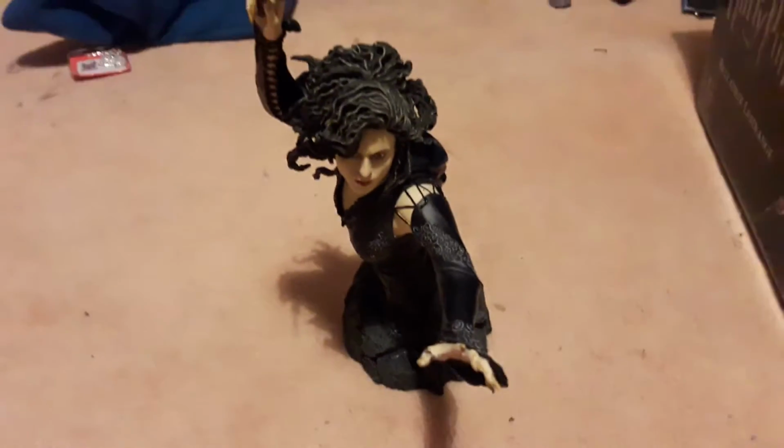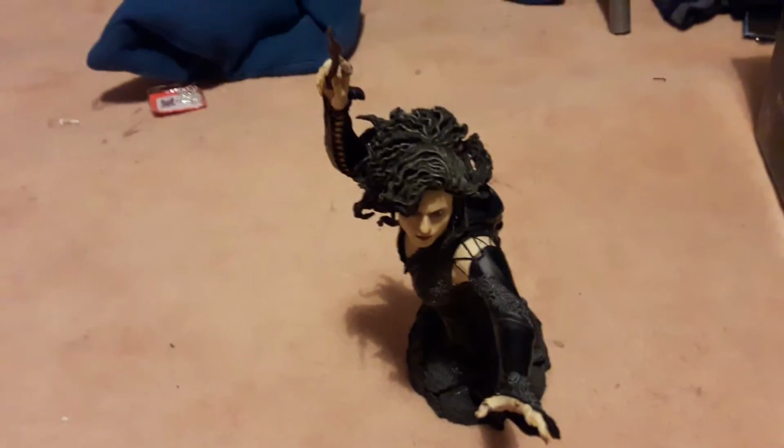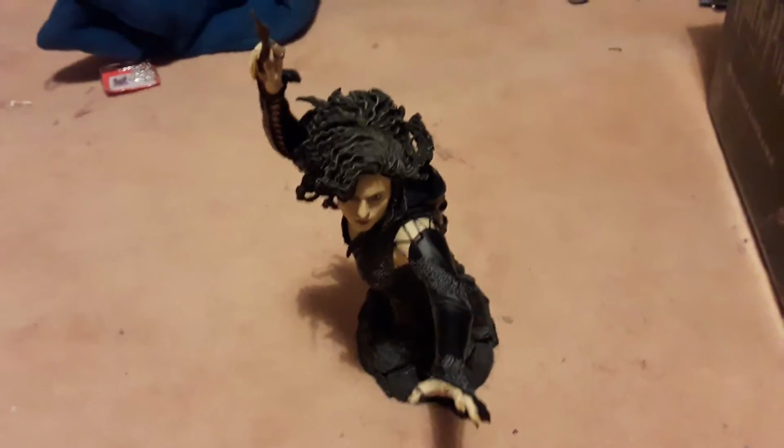It's now up on the shelf. Well, it isn't now because it's clearly here. But when I put it back, it goes up on the shelf next to my Tonks. And I will take a quick picture to put it in here because the Tonks and the Bellatrix stood together. It just looks amazing.